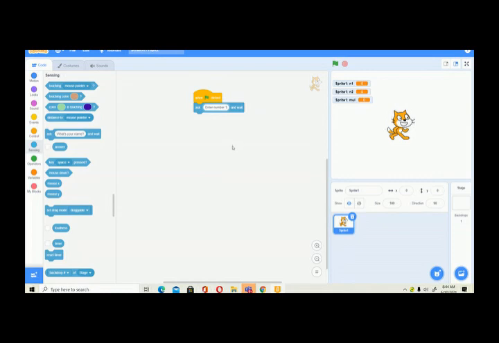Say he entered number 5. Now what can we do? We can assign that number to a variable, to my variable number 1. If you entered number 5, so that number 5 should be equal to my n1 variable.